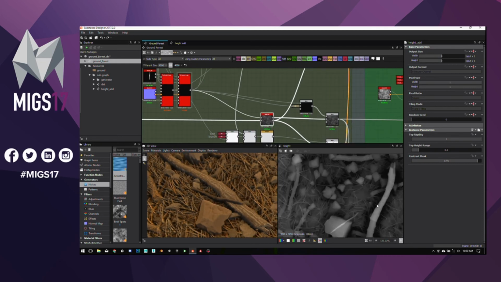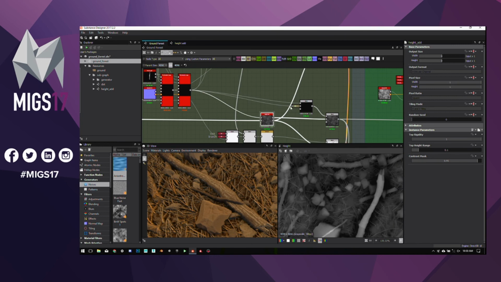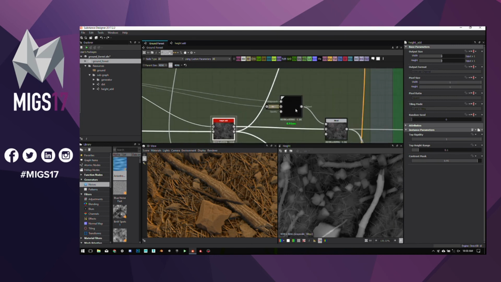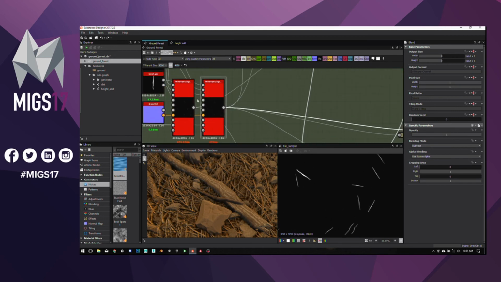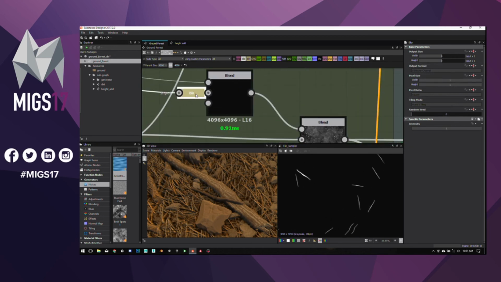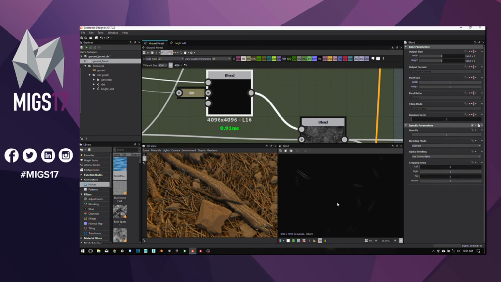And to make this kind of dark area, I'm making somehow ambient occlusion, but in a simple way. I'm reusing the height of my tile sampler, using a blur, and subtracting them together.